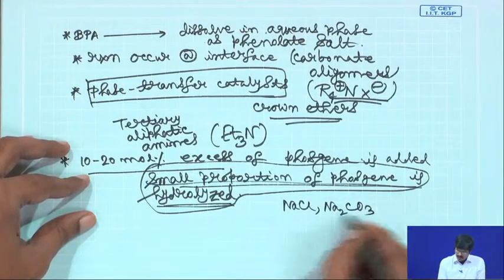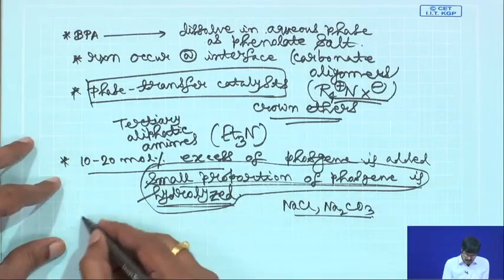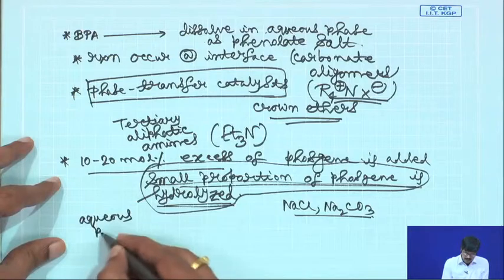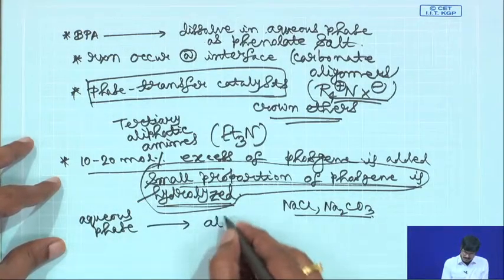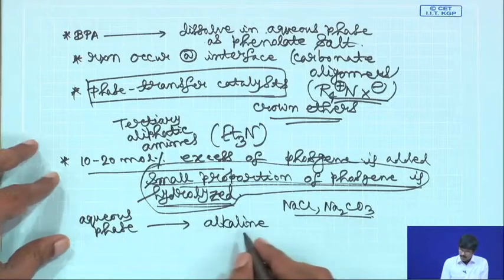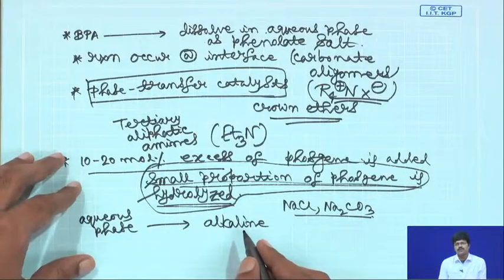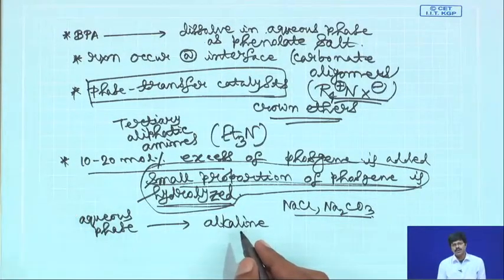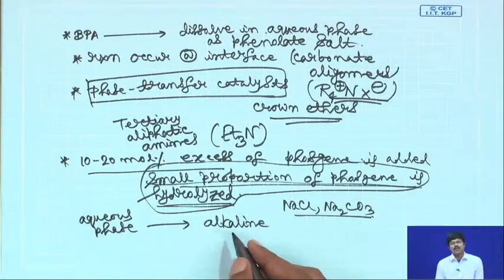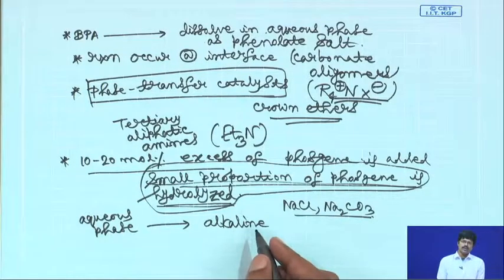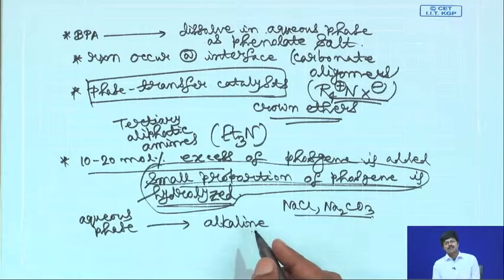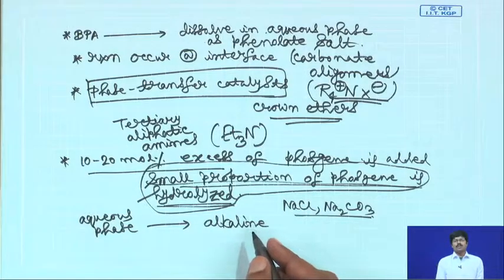These are dissolved in the aqueous phase, and during the polycondensation reaction this aqueous phase is kept alkaline just to ensure that bisphenol A stays as bisphenolate, sodium bisphenolate salt, because otherwise its solubility in water will be affected, because bisphenol A solubility is low in water. In order to dissolve that in water and let the reaction happen, you used sodium hydroxide in the first place to make the solution alkaline and dissolve it as the phenolate salt, and of course, to bring it towards the organic layer you used phase transfer catalyst, either tetraalkyl ammonium salt or a crown ether.